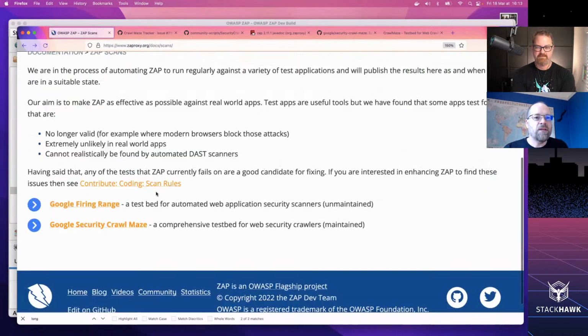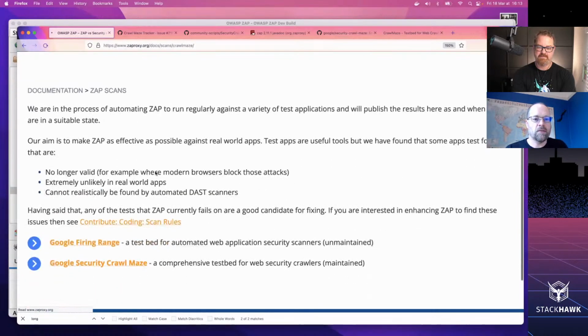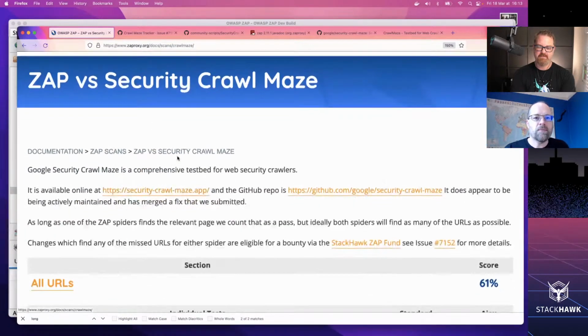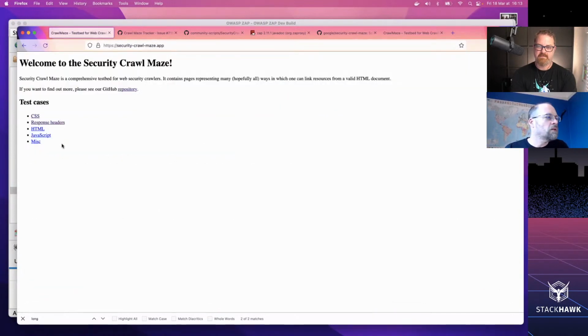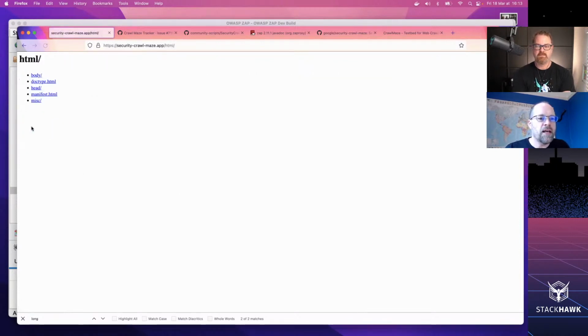So if we now go back to actually Crawl Maze, and if I can find it. I can't even remember where it was now. It was in HTML. Was it body, image, longdesc?